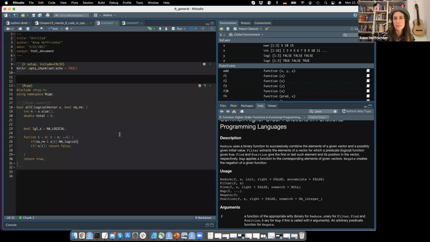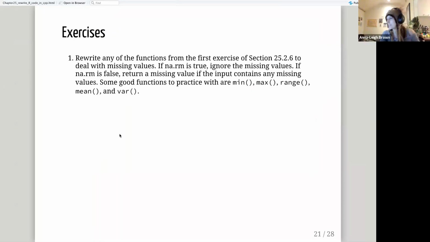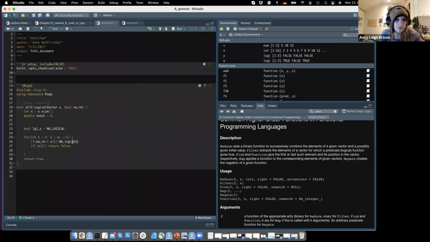Is it logical or was it bool? Or is it because we're feeding it logical? We're feeding it a logical. Capital letters. Oof. Okay, so if NA remove and I think we need one more. Yeah. And then we just continue. Which would go to the next iteration of the for loop. Yeah. Continue and then semicolon because it's C++. Sorry, the semicolon, yeah. Yep.